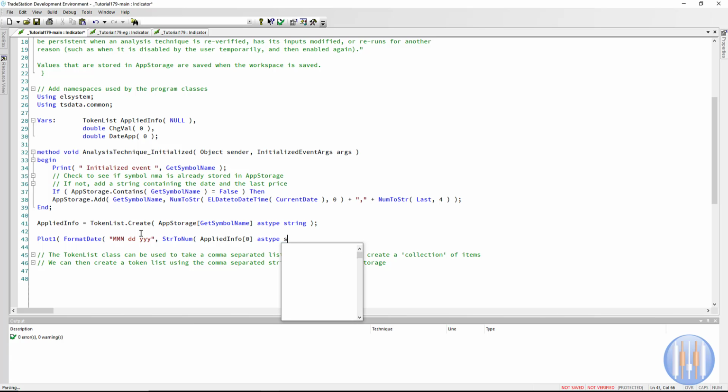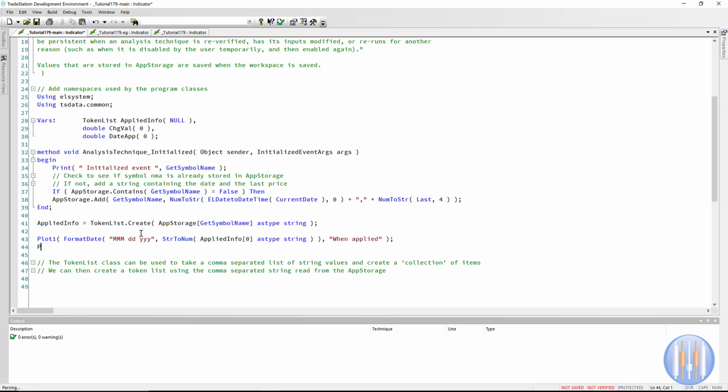So we're converting the string which we've stored as the date to convert it into a number which can then be used by format date. Now you'll notice that we've got that in applied info square brackets 0. So what has happened is information that was in one long string is now in a token list, and we can get that just using the 0, 1, 2, etc.